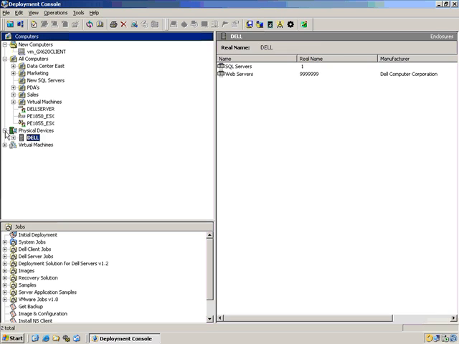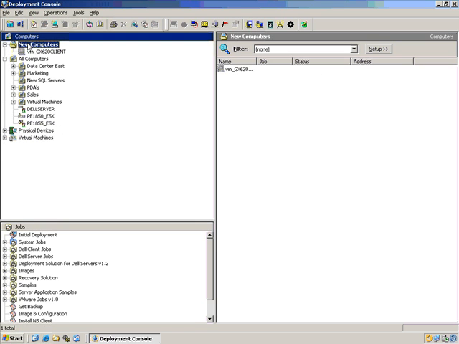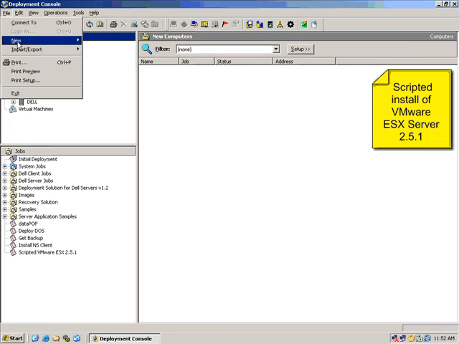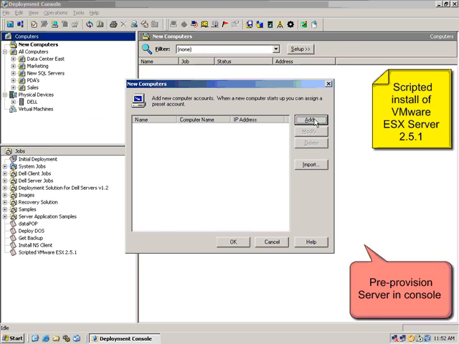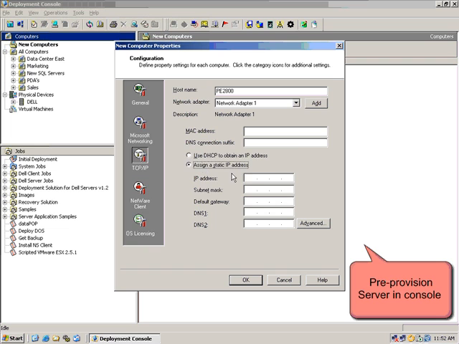Another nice feature with the deployment solution is the pre-provisioning capabilities, which we will watch a short demonstration of to conclude. We'll quickly show Altiris' pre-provisioning capabilities and perform a scripted installation of ESX server on a PowerEdge 2800. Dell servers are unique in that they come with a Dell service tag number. Altiris is smart enough to detect machines either by their MAC address or their service tag number. So if you're a Dell customer, you can take the service tag numbers from your invoice and enter them into the Altiris console.